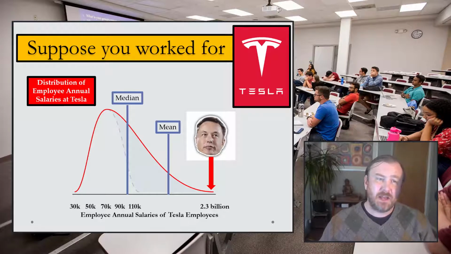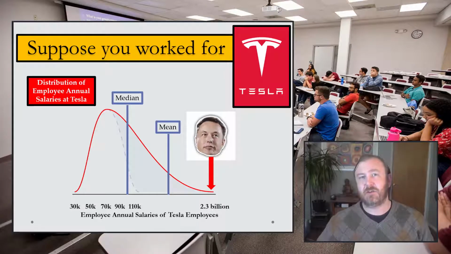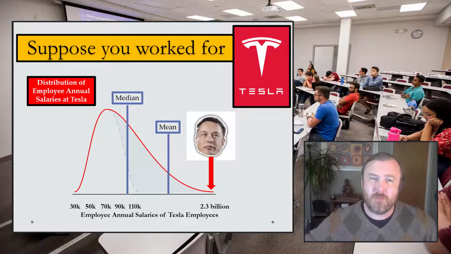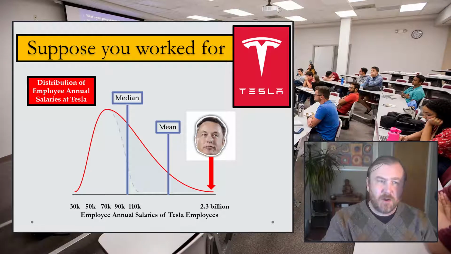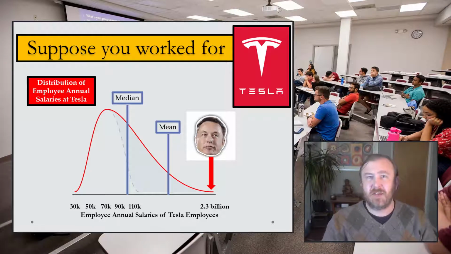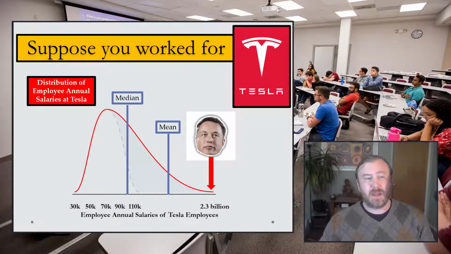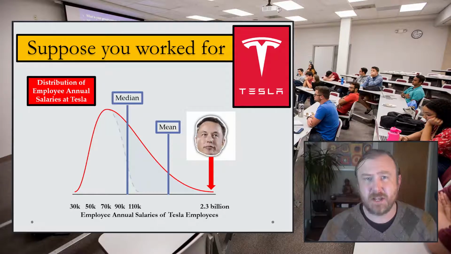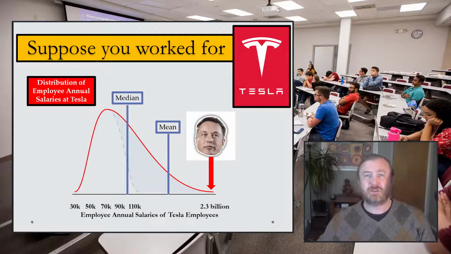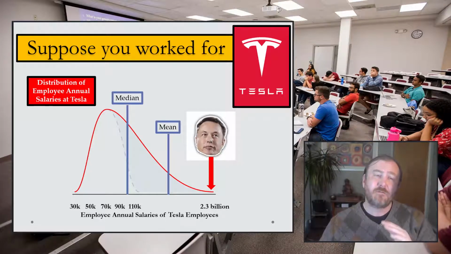The median, on the other hand, is not going to take his actual salary value into account. It's an ordinal measure, so it just takes the position in that ordered distribution. It wouldn't make any difference to the median if Elon Musk made $111,000 a year or $50 billion a year. He's just one position. For this reason, the median might be a much more representative estimate of this distribution of data.